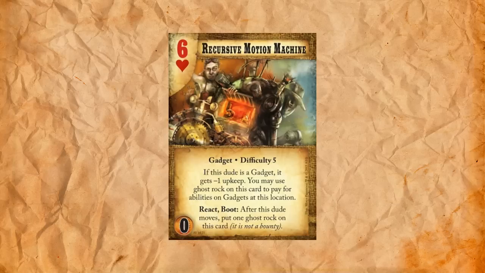This is the type of card that maybe in the future will make some more sense, but I think for now this card is downright terrible. There's a bunch of things wrong with it. First of all, the first ability, the -1 upkeep, I would argue that's the best aspect of the card. I think that's better than the Ghost Rock thing for React Boot.